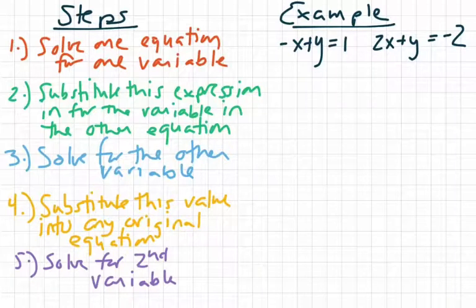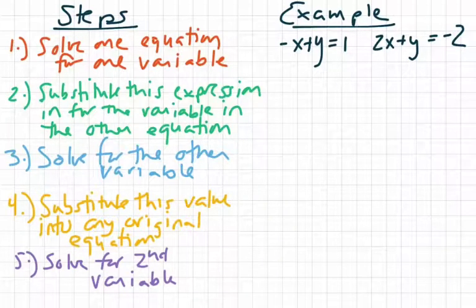Now, sometimes those equations will be written one on top of the other, and that's fine too. It can help visually if you write them next to each other. It can just help, okay? So one thing that I would suggest if you struggle with getting a problem like this started is writing the equations side by side. That was actually something my mom told me worked for her when she taught. So here are the two equations, negative x plus y equals 1 and 2x plus y equals negative 2.